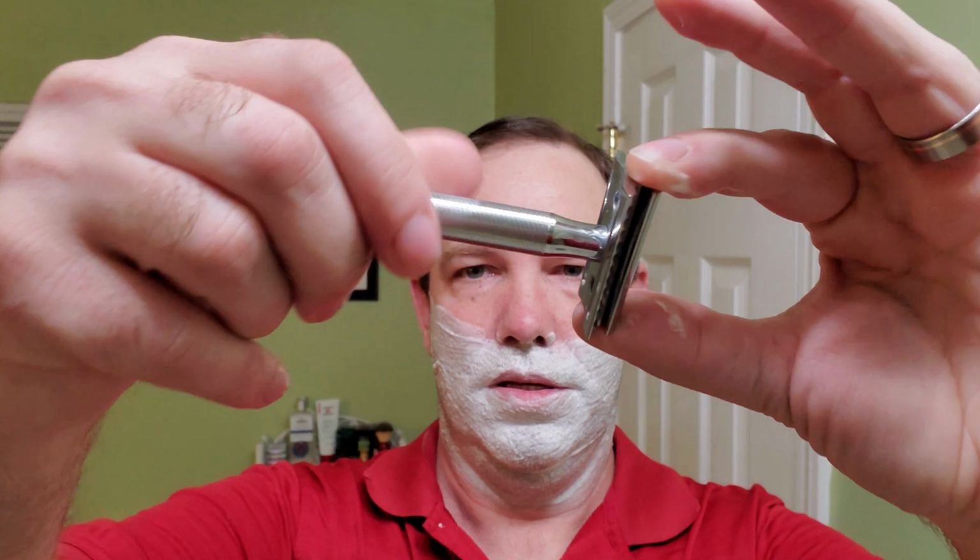Make sure you put the plate in the correct way. This is a non-adjustable, so you have to be more careful. They tend to be a little sharper, or a little bit more aggressive, I should say. So just gotta go slow. Put it in the warm water for a second, it's cold. You can soak your razors too in warm water.